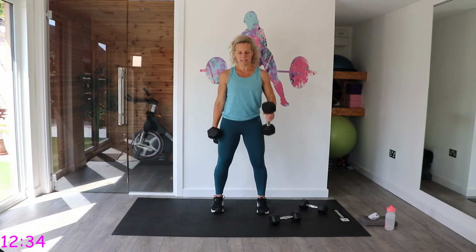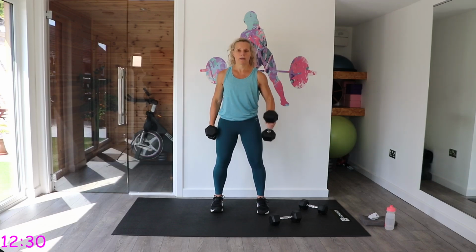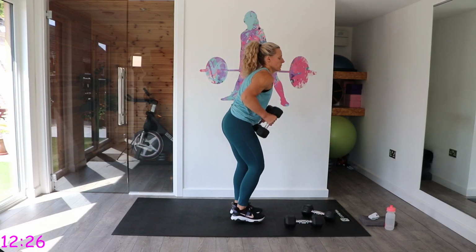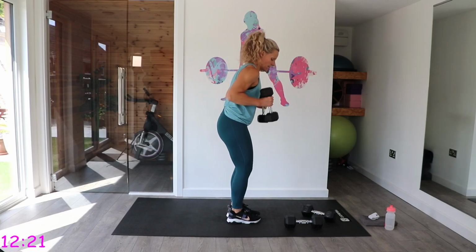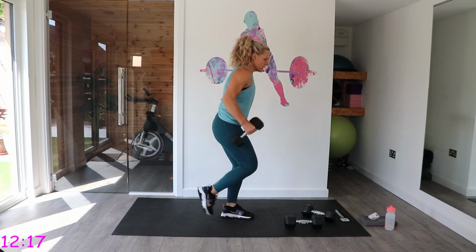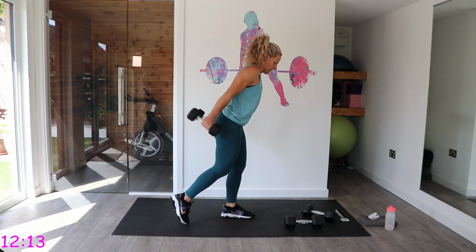I'm going to swap again to my lighter weights. Okay, so you want those knees soft. We kick back, you squeeze. Squeeze. So you squeeze in the back of the arms, and you pause for almost a second at the top when you get that pinch in those triceps.